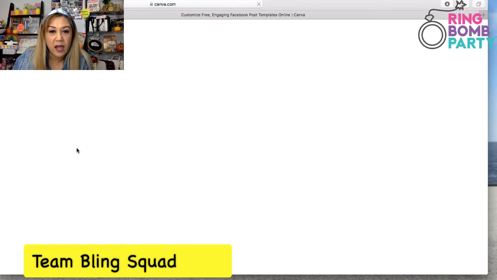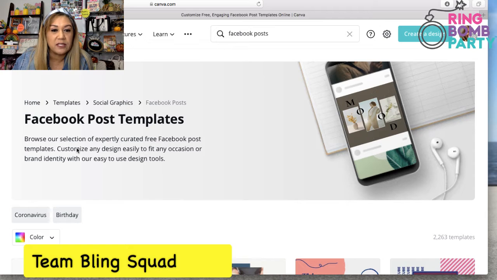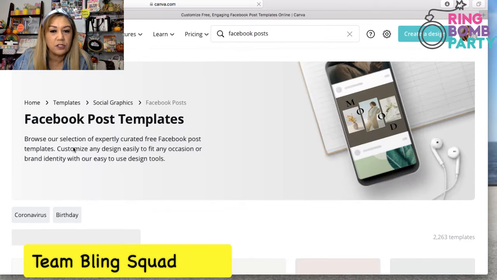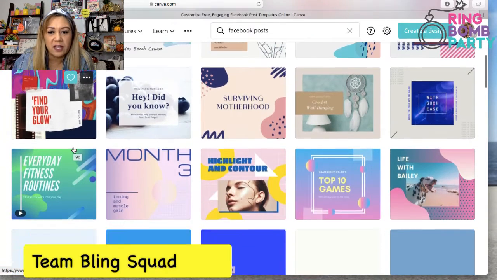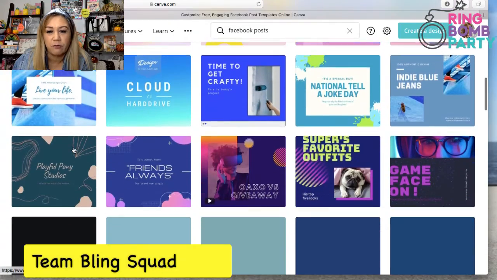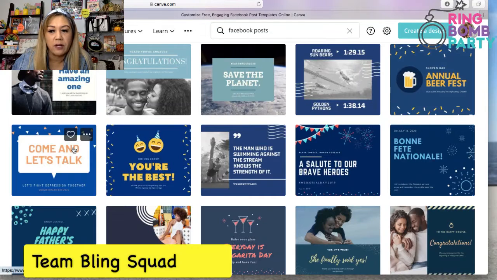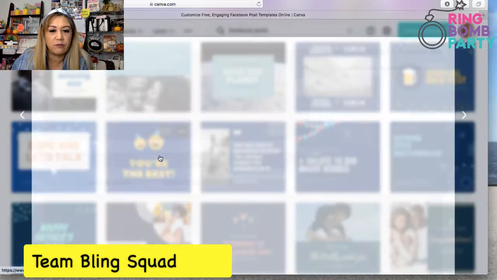You can grab graphics from the back office, from the internet, from our team page, and use them in your graphics. So here you go. I'm going to create one for Facebook. Look at that. Some of these are free. Some of them you need to pay for. Let's choose a fun one for today. How about this one? We're throwing a party. That one looks like fun.